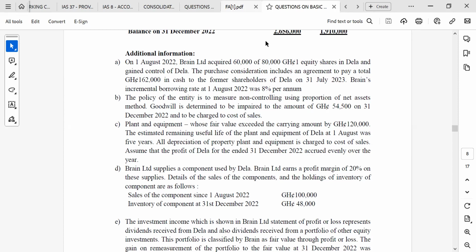So if you sell to the lab, you don't have any problem whether he's able to sell all of them or not. That is none of your business. But after you acquire the lab, the lab is now your company. So you can't sell to your own company. You can only recognize all the sales if all the goods given to them have been sold. So we only take into consideration the post-acquisition sales, which is from 1st August to the end of the year. So you go to your revenue, you remove the sales first.